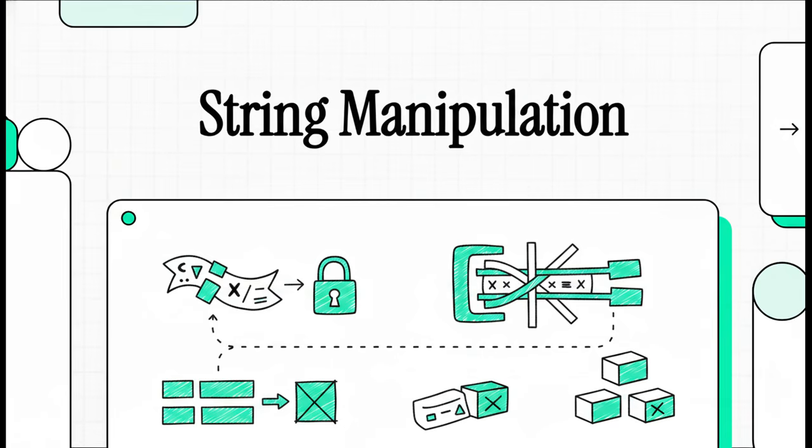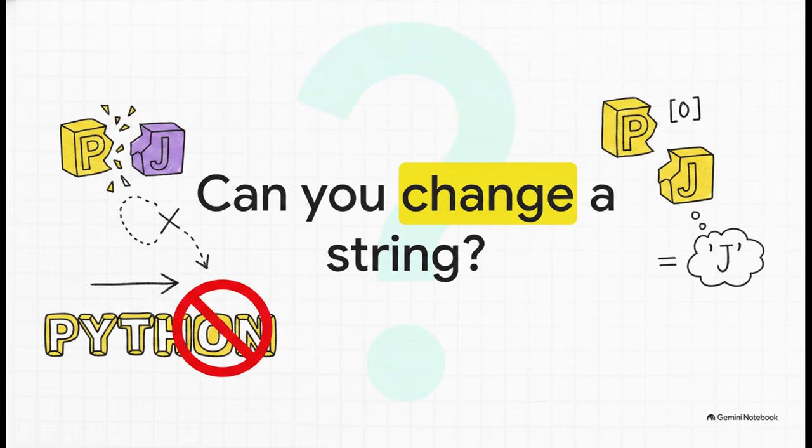All right, let's dive straight in and look at a fundamental rule of Python that completely changes everything you might think you know about text data. So, let's kick off this review by testing a super common misconception among 7th grade programmers. A lot of people think you can just swap out a single letter in a string using an index assignment. Imagine you've got a string variable called word, and it stores the text Python. What actually happens if we type word[0] = 'J' to try and change that first letter from a P to a J? Honestly, it seems incredibly logical, right? You just target the piece you want to fix and swap it out.